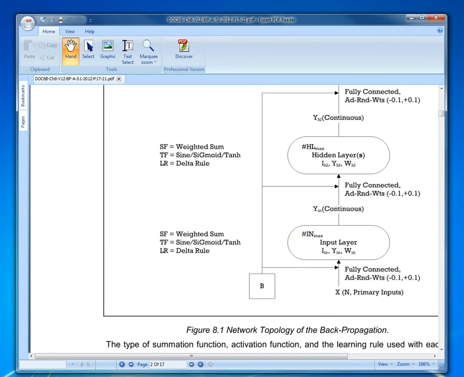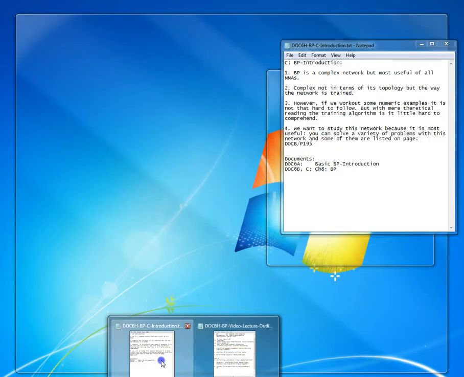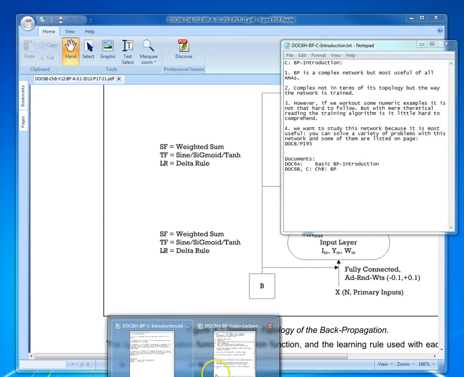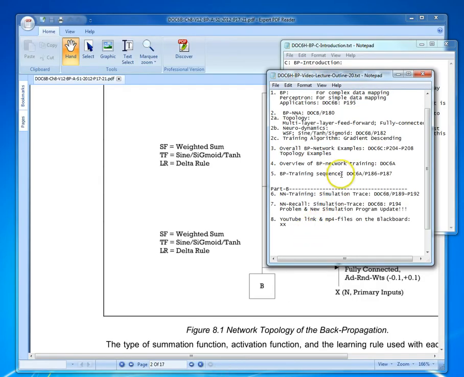So if you go to pages 204 to 208, that's the second part of chapter 8.